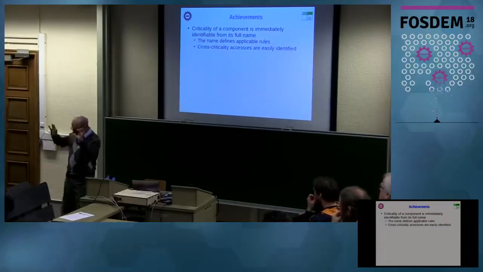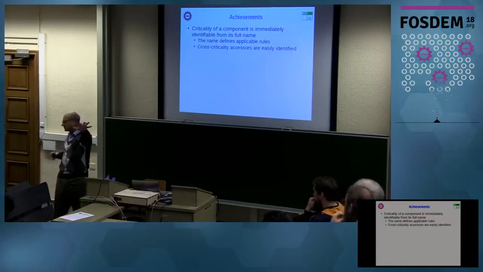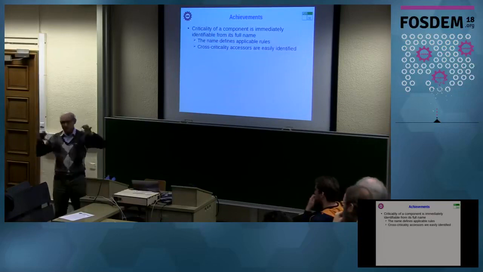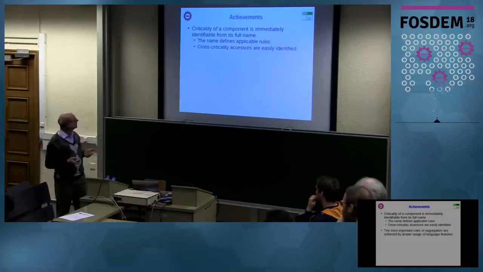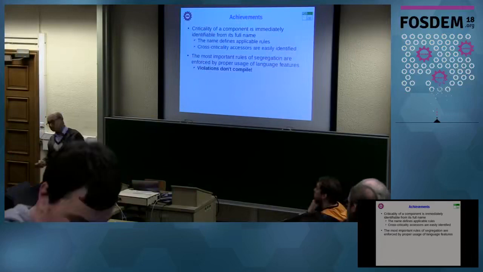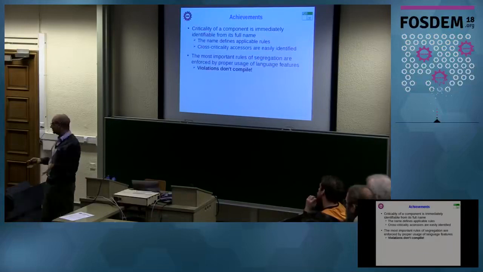the visibility rules mean that if you name a component as safe components dot something, automatically the visibility rule of the safe components will be applied. You will be allowed to access only the safe components, and this will be enforced. So which means if you just by mistake don't name something appropriately, or if you try to do something that's not allowed by the safety rules, it will not compile.